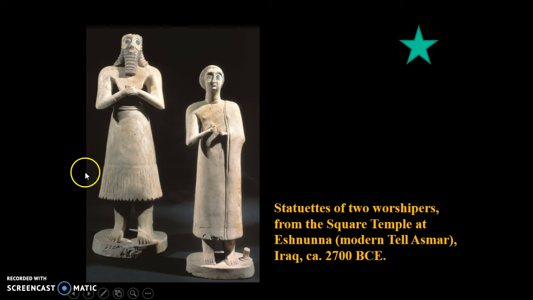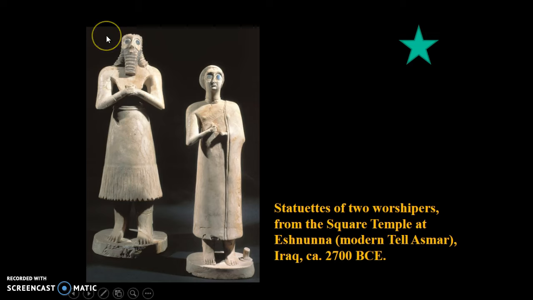What you see here are two figures standing with clasped hands and a wide-eyed gaze. They are considered worshipers. These statues were placed in the square temple at Tel Asmar, perhaps dedicated to the god Abu, A-B-U, in order to pray perpetually on behalf of the person it represented. For humans equally were considered to be physically present in their statues. Similar statues were sometimes inscribed with the names of rulers and their families.